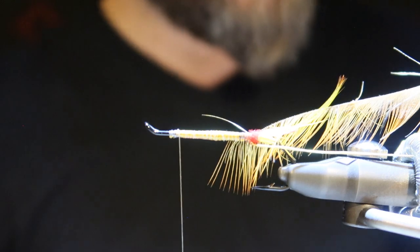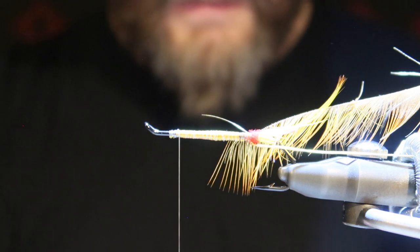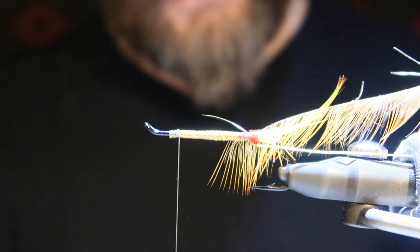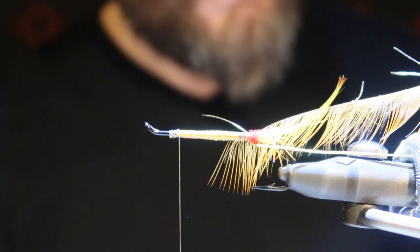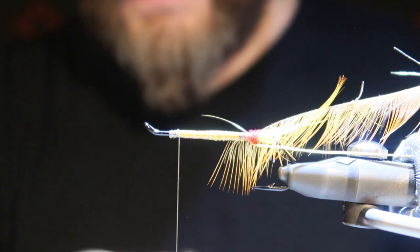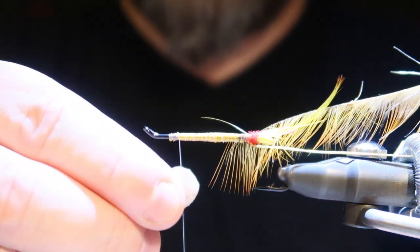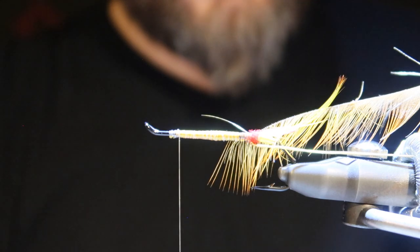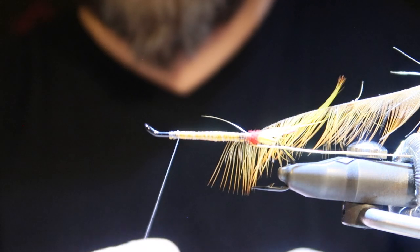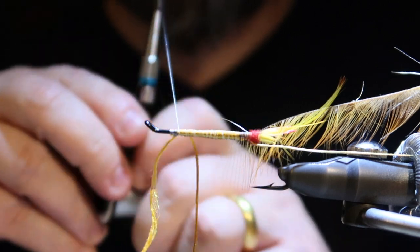Okay, so now it's time for the golden Japanese silk that we used so far. It's the same brand I'm using and everything else, so nothing strange. So that should be sufficient. Light wax on the thread. In the bend here, so I don't need to make a new one. There we are.